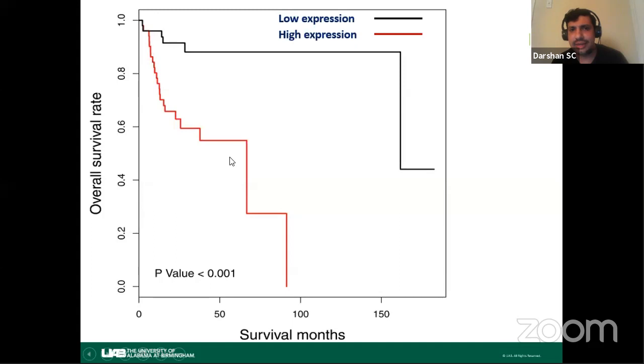The difference between the survival rate of low expression and high expression is estimated, and the significance is determined by a test called the log rank test, and that provides a p-value, which is what we use as a threshold. So basically, based on that, we decide whether the expression of a particular gene is detrimental to the health of the cancer patients or not. So this is just an introduction.